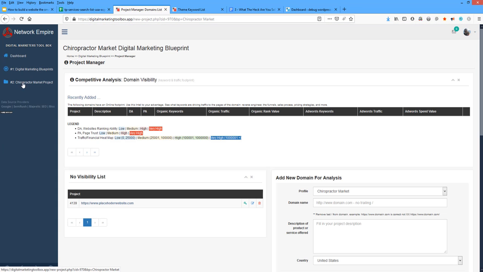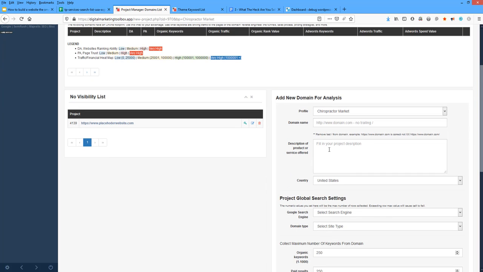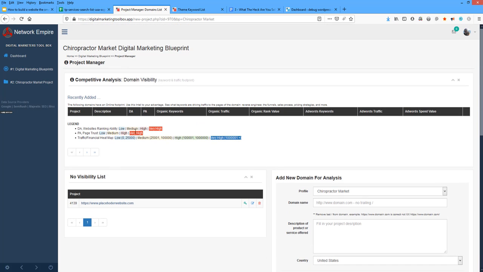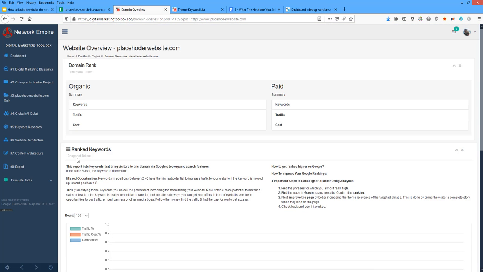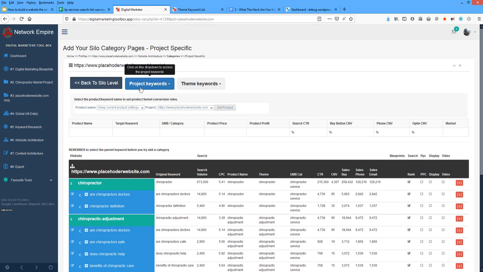Remember, we create a blueprint, we add domains. When we add competitor domains, if we want to add competitor domains, the keywords that we extract from them, I'm just going back down to architecture categories, will be available through the project keywords. So if you look on this, you've got all project keywords or you've got a domain specific keyword. If we click on over here, you can see we've only got our domain. So all the domain keywords are from the domains we add over here. All the theme keywords are from the keyword research we do over here.